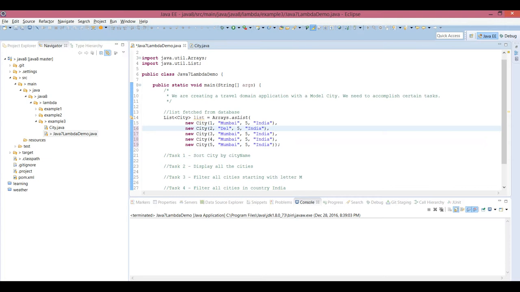Mumbai, Delhi. Let's say the rating is 4. Then New York, rating 5, country is USA. Let's say Miami and Paris. Let's say the rating again 5, and country France.